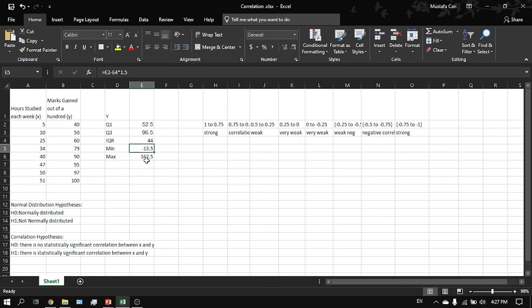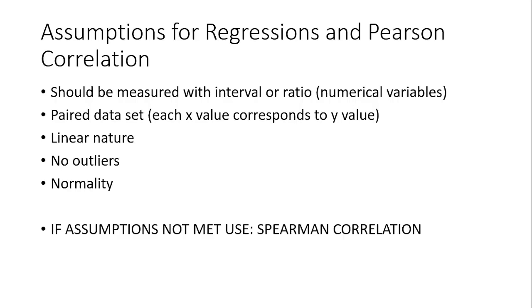So this is the top value, this is the bottom value. These are both outside of our range, so I'm not going to focus on them. So we have no outliers, and now normality.